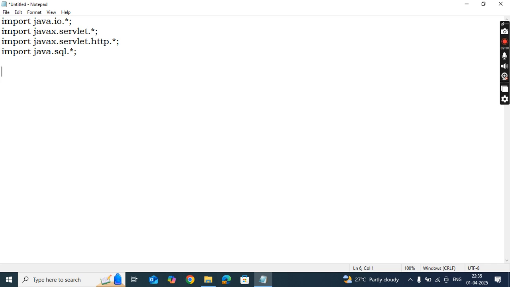Then create a class, public class name is connect database, extends HttpServlet, and we need to write a method, that is doGet method.